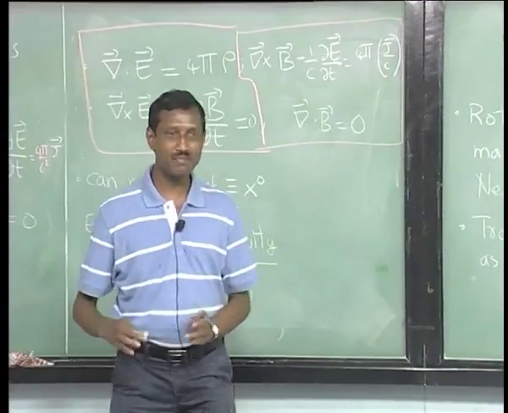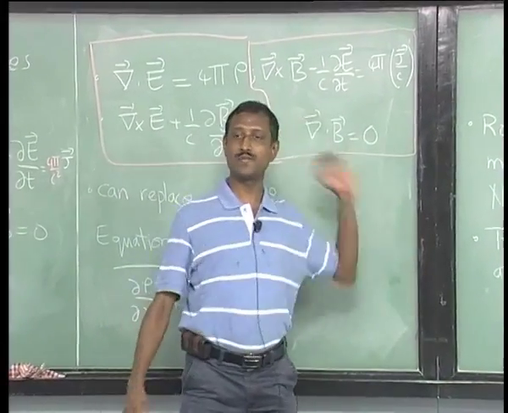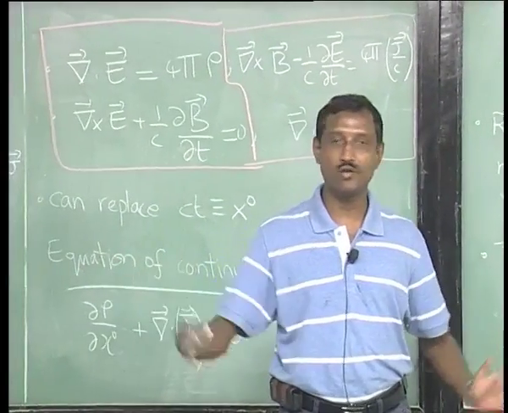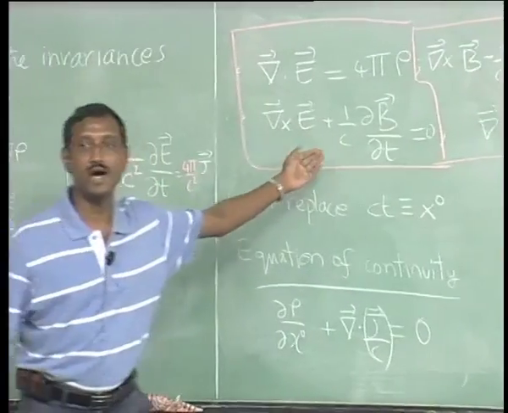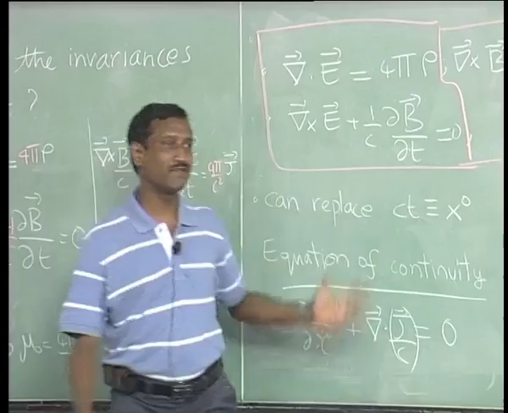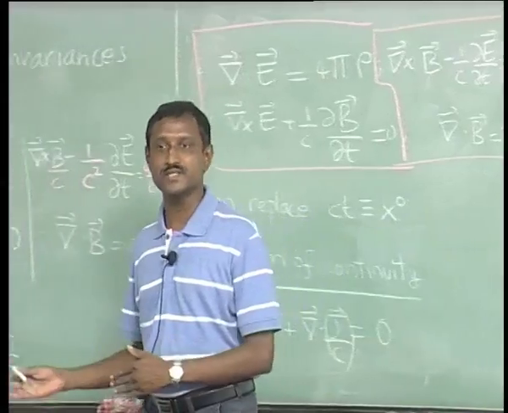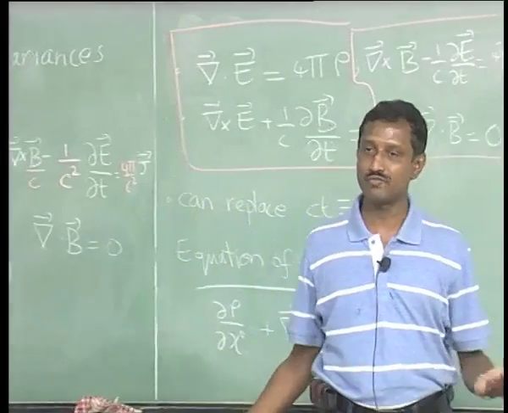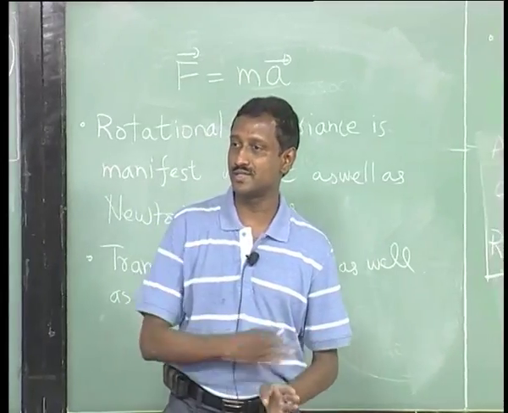The contraction of the Lorentz group actually gives you the Galilean group. That is a mathematical statement, but the physical statement is that it is not as if the special theory of relativity proves Newton's equations are wrong. It just extends the validity of Newton's equations to a much larger regime, to velocities that become very, very large. It is not that Newton was wrong, it is just that the validity of his equations is more limited. Science always progresses in this fashion. You never wipe out everything that was known to mankind before. That is total nonsense. What happens is that you add something to what was existing there.